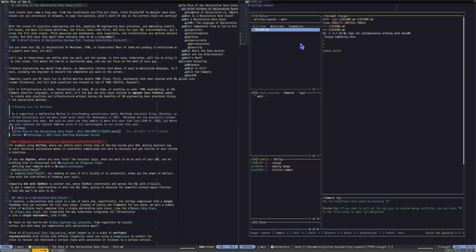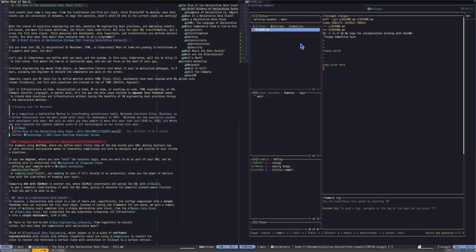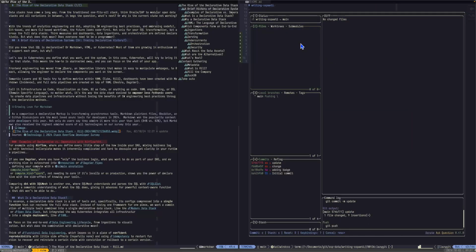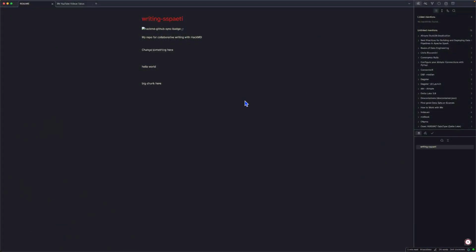So the only thing I need to do after, let's say I added a big chunk here, and now I'm finished, I want to share with someone, I can commit again, and then it's again in the HackMD as well. And the cool thing now is, although this is in a GitHub repository, I have it now in my vault, and I can link to, I don't know, Remco Evenepoel, and then I have a link here, right?